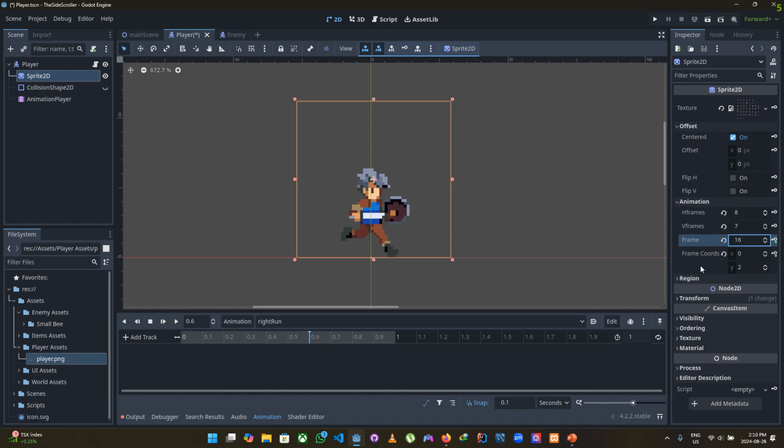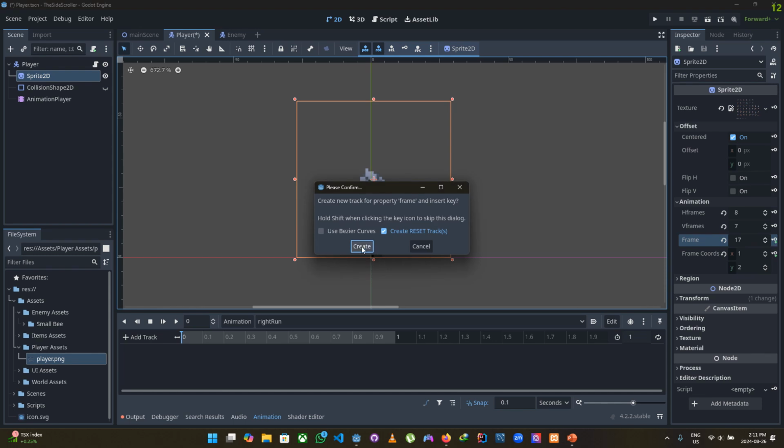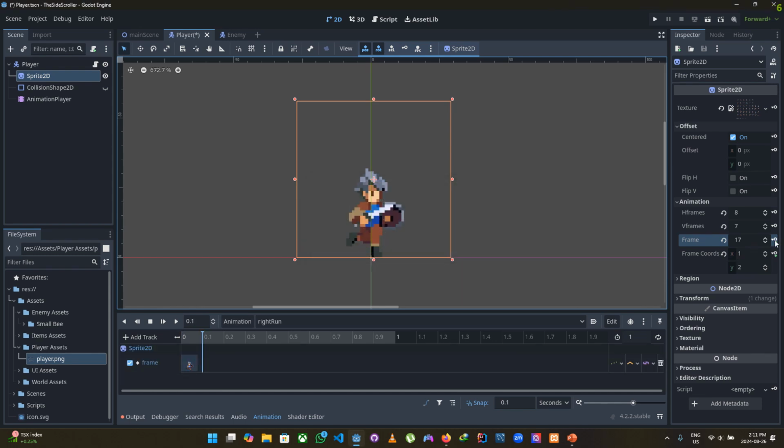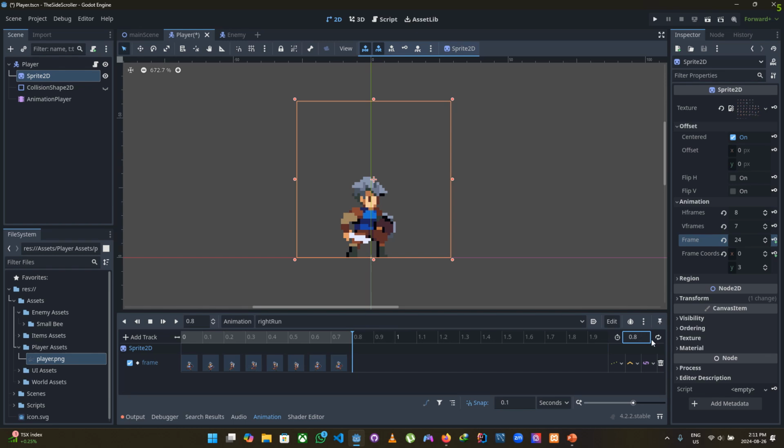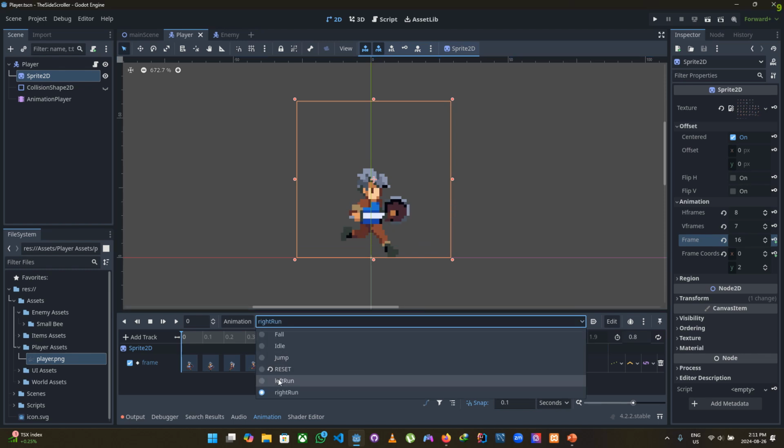So we'll start to key from here. Let's go to the beginning here. 1, 2, 3, 4, 5, 6. And we end it there. Good. So we can see that the animation stops at 0.8. So let's just say 0.8. Good. So let's test it and play it. Good. So it works properly. And let's save it.